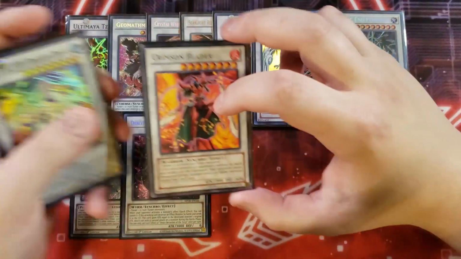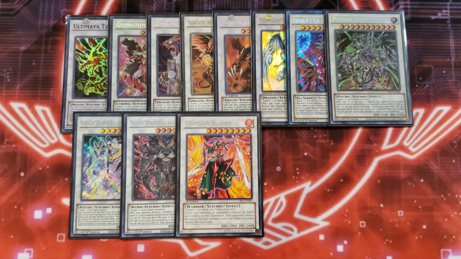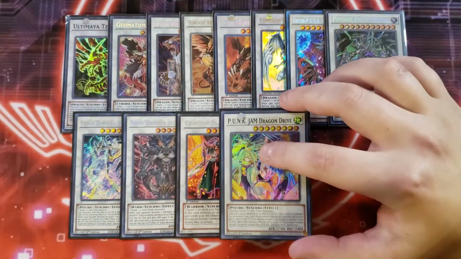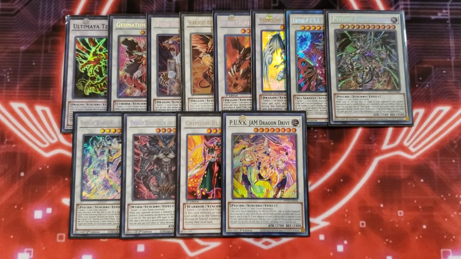Play a single copy of Crimson Blader because we can make this card, and in certain matchups this card can be really devastating, which is why I play this card as a one of. Play a single copy of Gem Dragon Drive. I play this card just in case I want to step into the copy of Amazing Dragon. So this card is a really good one of, and it's a really awesome one of to be able to step into a level 11 synchro.